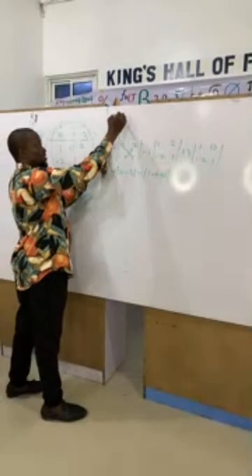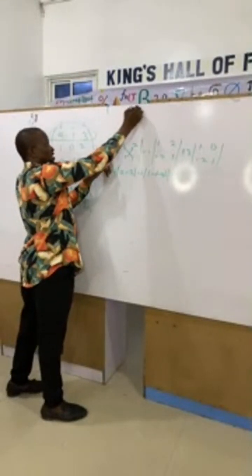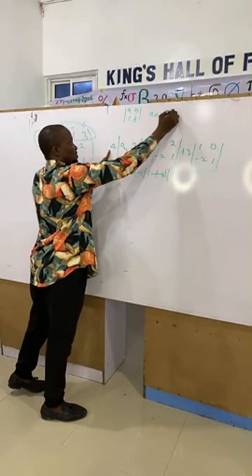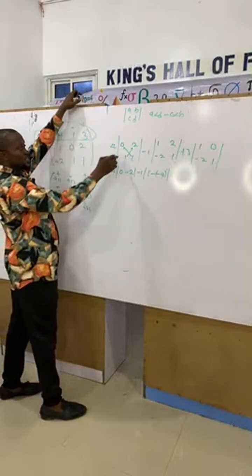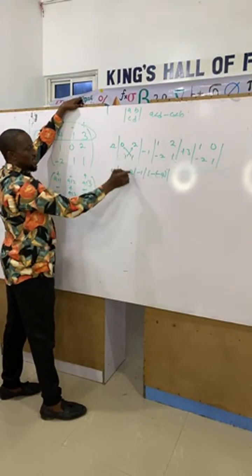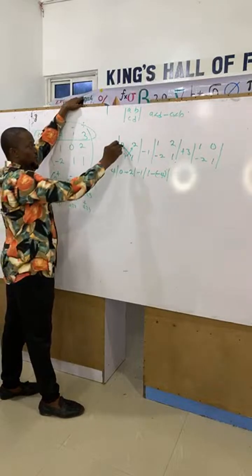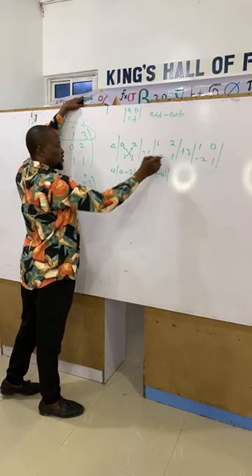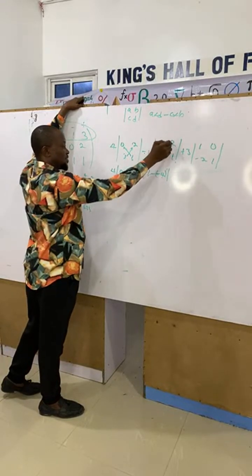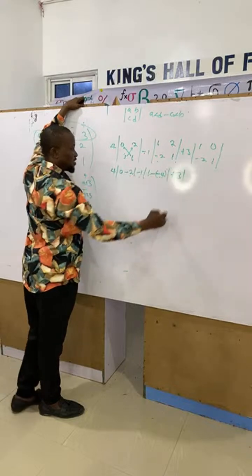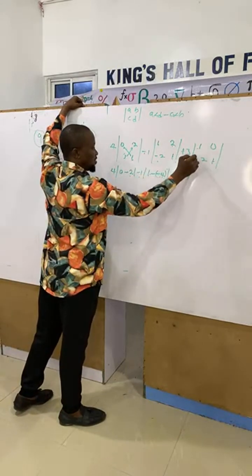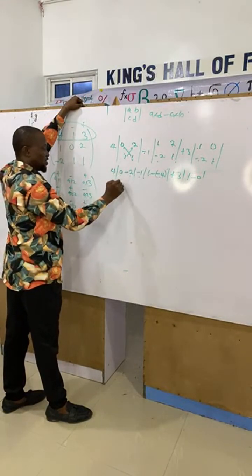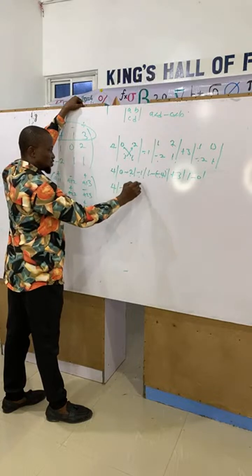If you have A, B, C, D, the determinant is A times D minus C times B. So this is this times this minus this times that. So 0 times 1 is 0, 1 times 2 is 2. Bring minus 1. Then 1 times 1 is 1. Then minus 2 times minus is minus 4. Plus 3 into 1 times 1 is 1. Minus 2 times 0 is what? 0. So you have here 4 into minus 2 minus 1.